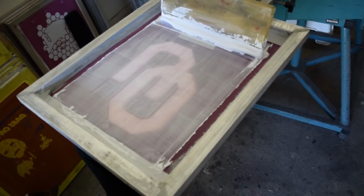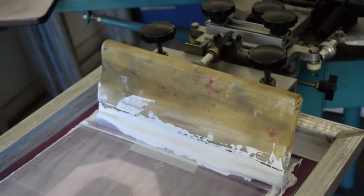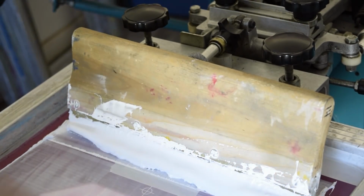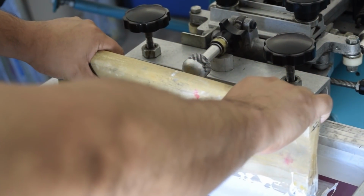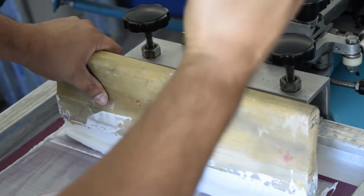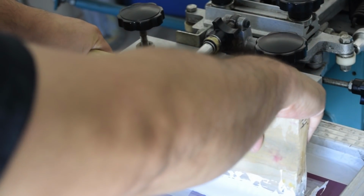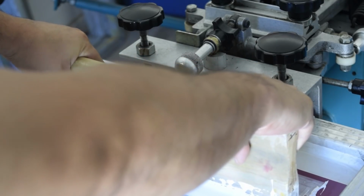And another important thing, this is more like swiping technique. When you print, sometimes some people use an aluminum heavy squeegee, so that helps out with the pressure. If you're not that strong, you want a heavier one, like the metal ones that are heavy, that give you a nice stronger hand.